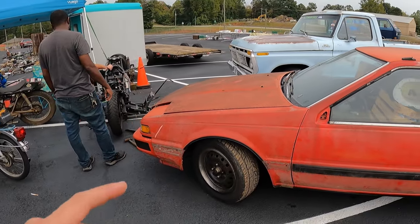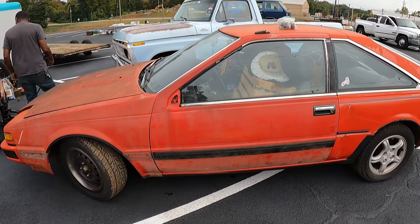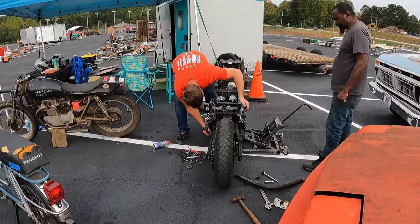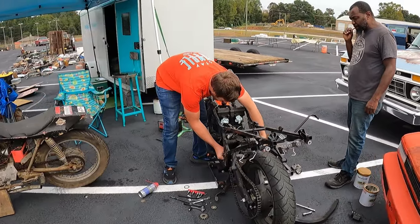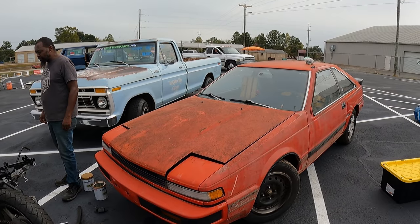The Nissan has come together. Daniel's got the fender swapped over, the door swapped over, the hood swapped over. What else do you have left on this Nissan? Very little. Test drive. We've got it tagged, registered, insured.